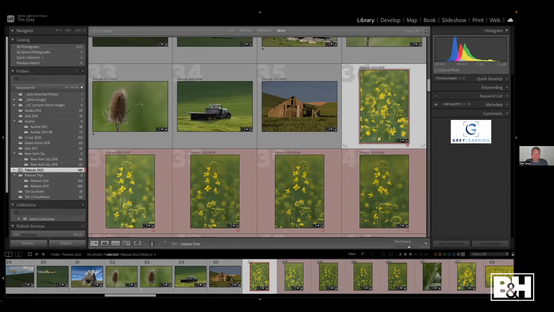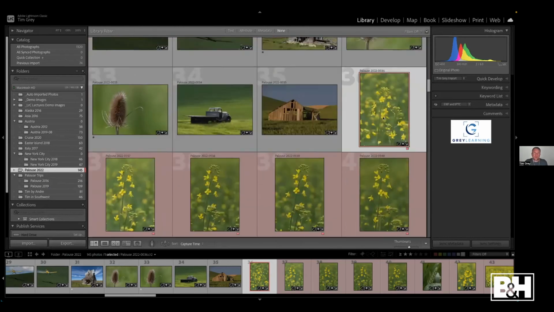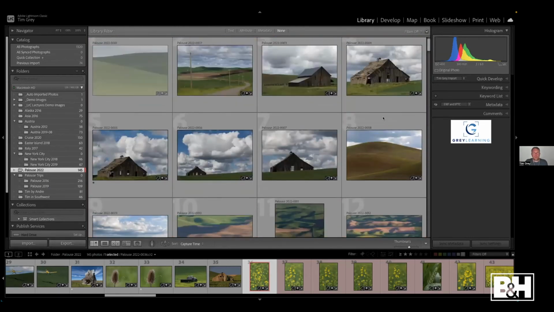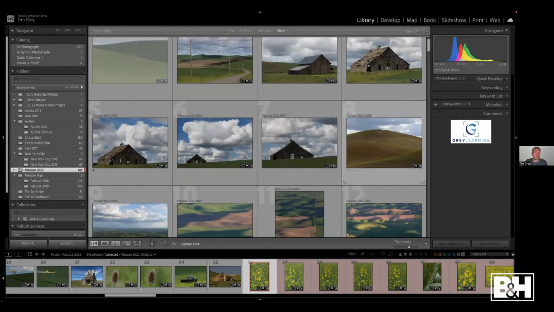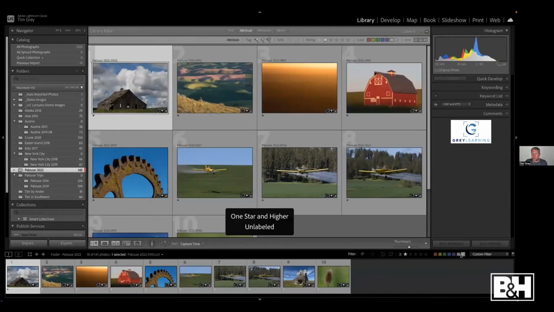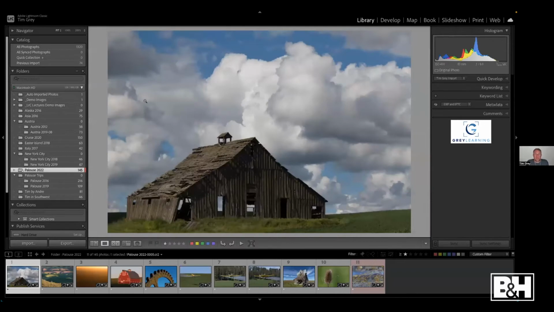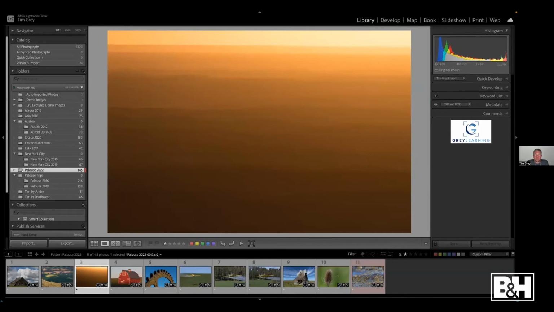And of course, naturally at some point after reviewing the rest of these photos, later you might come back, and the approach that I typically take when it comes to upgrading star ratings is that I'll filter my images based on a 1-star rating. So here are the images in this particular folder that I assigned a 1-star rating to, and then I'll consider whether I want to upgrade any of these to a 2-star rating.